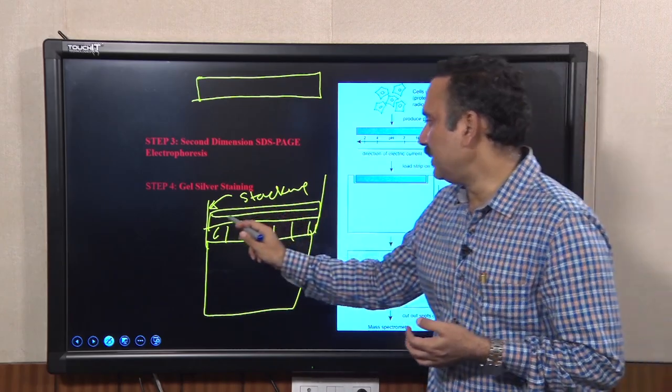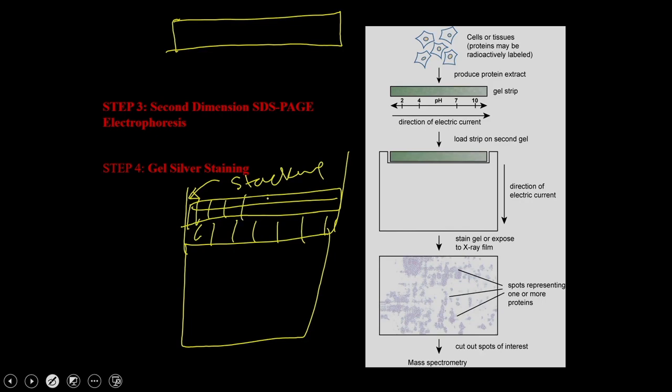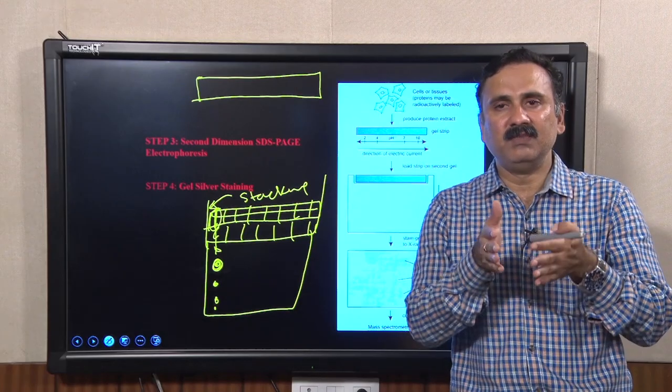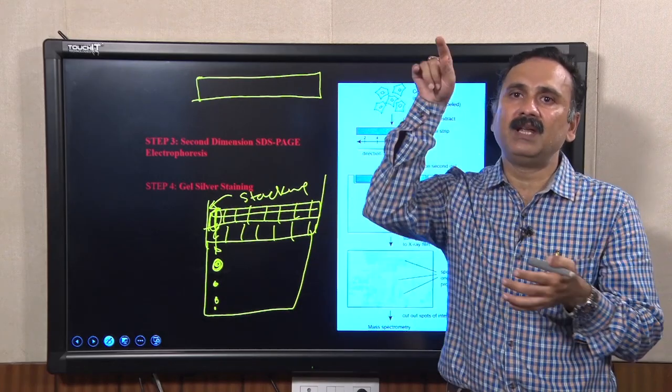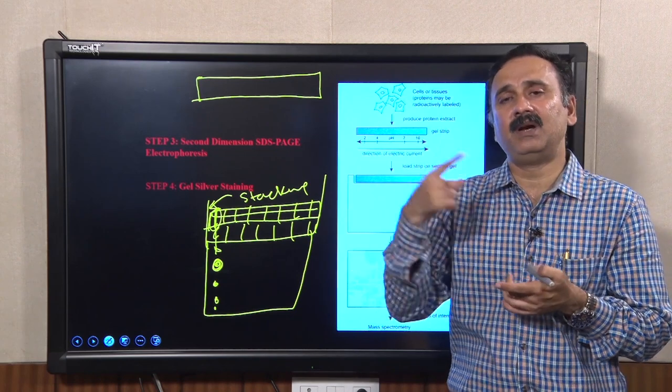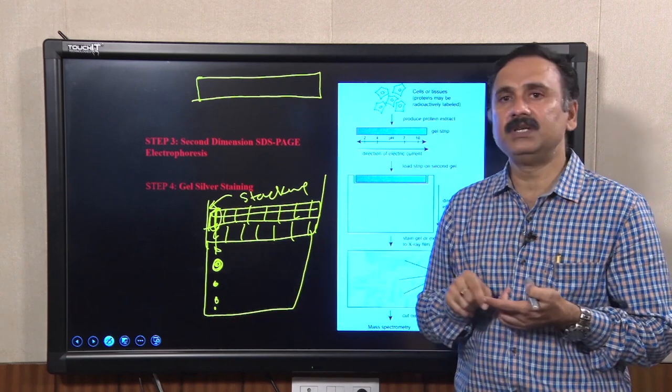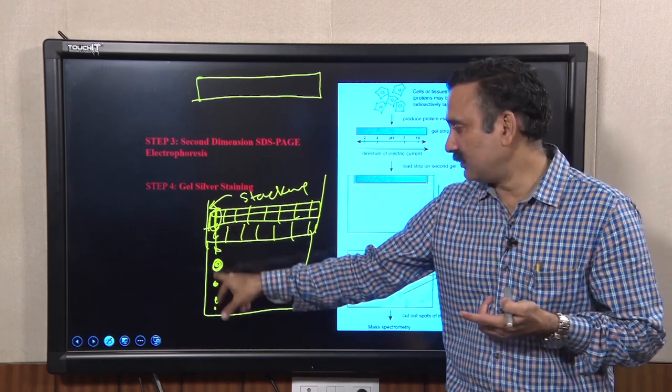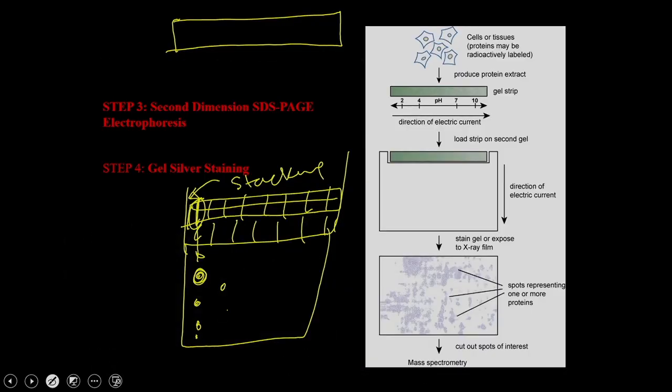The proteins which have migrated like this are now going to run in this direction. This means all this protein is going to be concentrated, and that's how you get a spot from this protein. You might have multiple proteins present in this particular spot, and that's why you are going to see multiple spots from a single IPG strip focusing area, which means at a pI of 3.1 you might have 5 proteins, and all these 5 proteins may have different molecular weights, and that's why you are going to see the protein spots at different positions. The same will be true for multiple places.